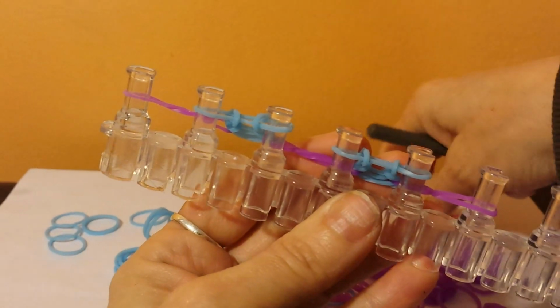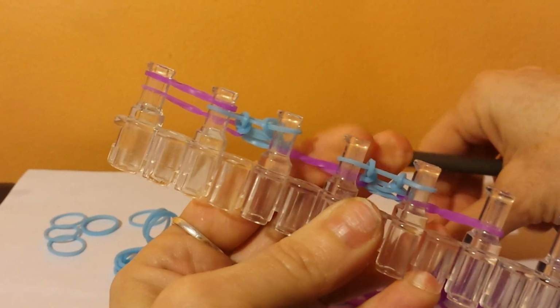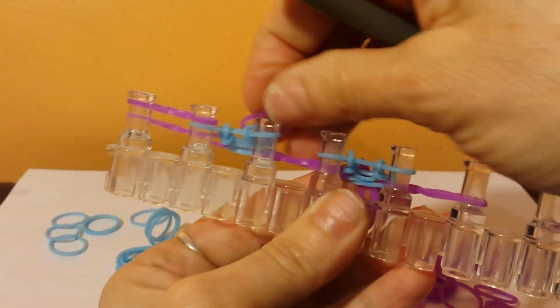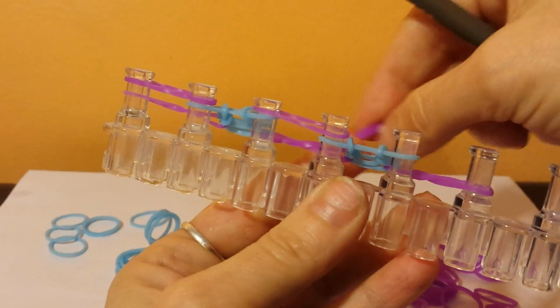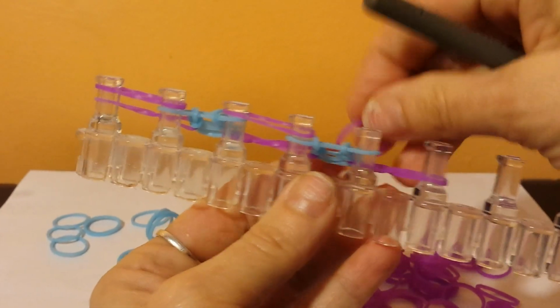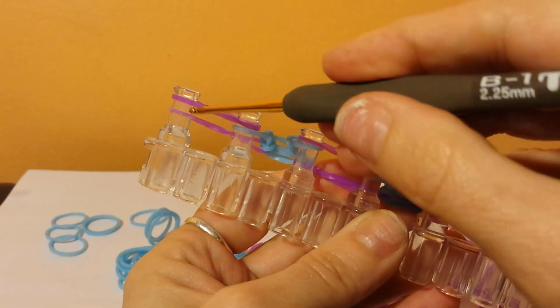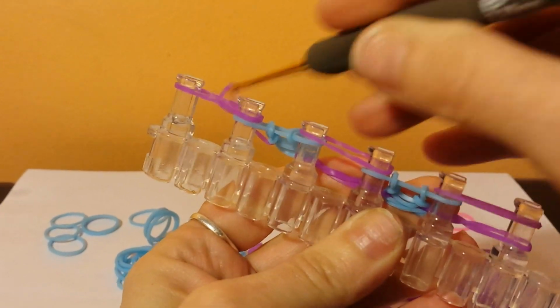Now I'm going to switch to the purple. Because when you're doing the larger Dragonscale cuff, it pops off easier. It's harder to keep track of where you're at with that one. With this one, it's easier to keep track of where you're at. It's easier to do one solid color if you want, or multicolor. It's just a much easier design to do. And I like the way it turns out. I like the laciness of it.